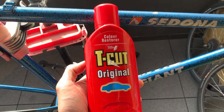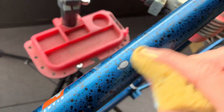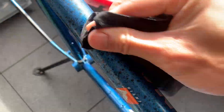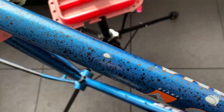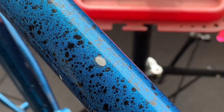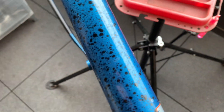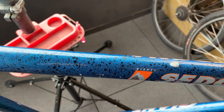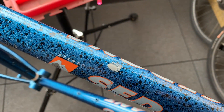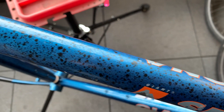I was going to Teacut the frame anyway. Teacut is basically a Color Restorer — it takes off a very slight layer of the top coat of your frame, and it gets rid of any oxidization and small scratches. Just using Teacut, eventually after going over it, it got rid of those paint bits. I was pretty stoked because I thought it could have been like a dent or a scratch. I'm glad the original paint was underneath — it worked out well.